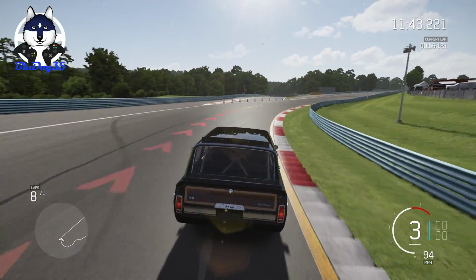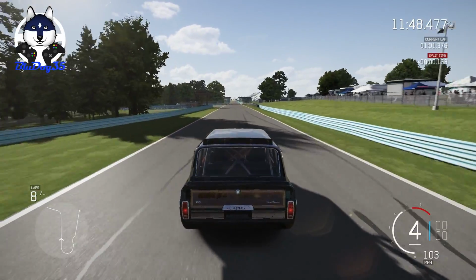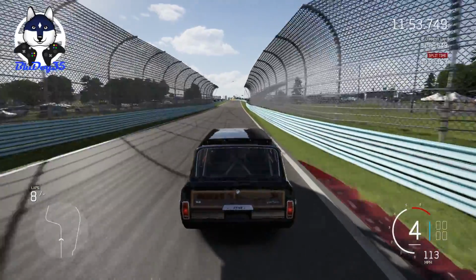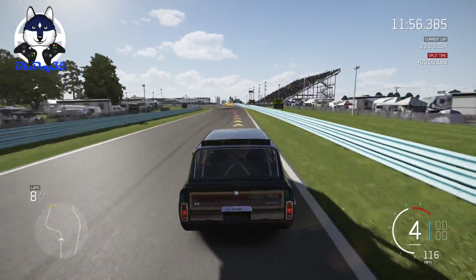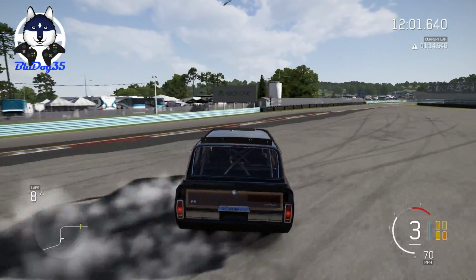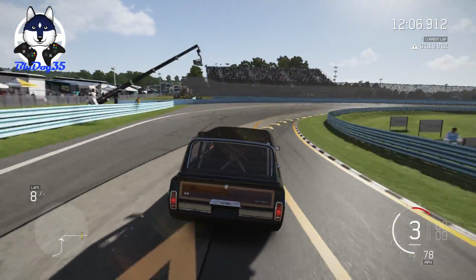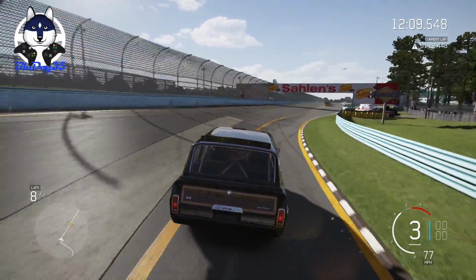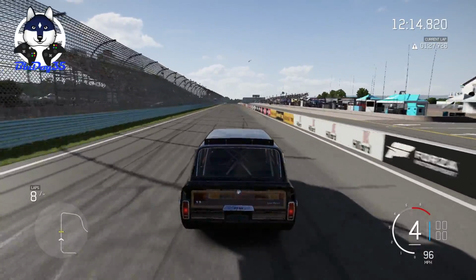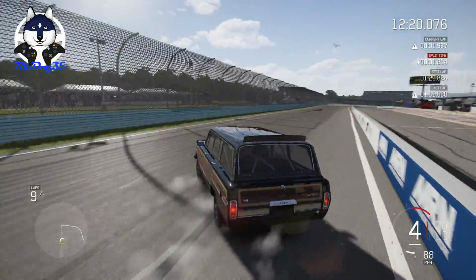So this might actually be a 4-part. But I am going to beat that time. I failed last time, and I am going to. Yeah, so this just doesn't have the rear downforce that it needs, but it obviously needs more power. So my goal is to make my own tune. I could go and download a tune, but I want to make my own because that's just how I roll.